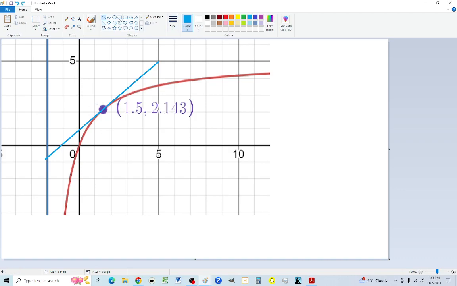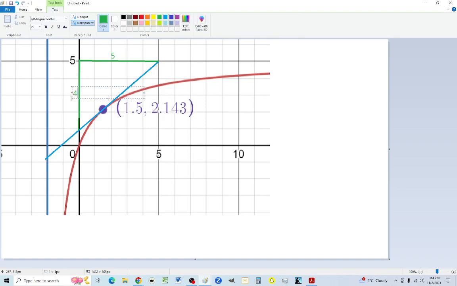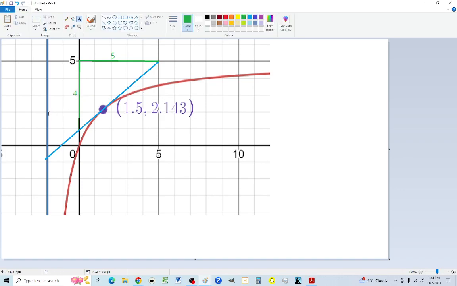And all we're going to be doing is measuring the slope. But let me show you. Sometimes they're going to give you a graph. And you can measure the slope of any graph. Let's have a look at this. We can see the triangle here goes, if we count the squares, the triangle here is going 5 across, and it's going 4 up for the particular triangle I drew from that blue line. Yeah, using the blue line. This is the triangle I'm measuring.